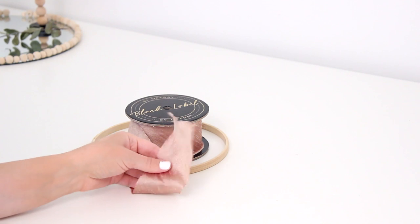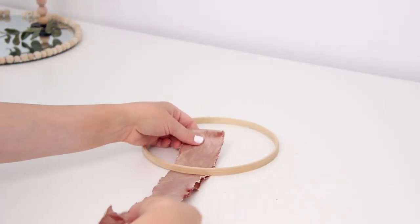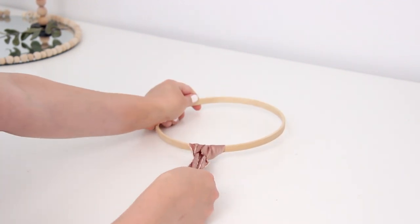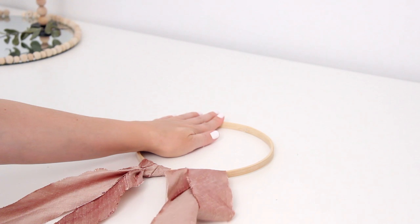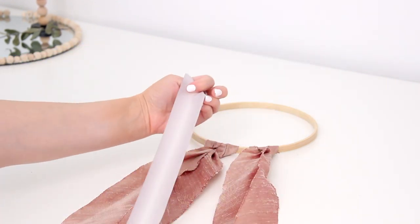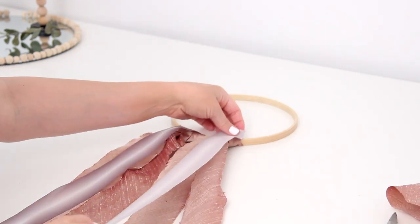This is the Nandini ribbon and I'll link all the options I use down below for each DIY so you can see the names and colors. I cut a pretty long piece and folded it in half — the length is really up to you depending on how long you want your wall hanging to be — then I slid it underneath the hoop, brought the ends up, and pulled them through the loop created by the ribbon and pulled it tight. I'm going to do this a few times with the same ribbon as the base layer since it's the thickest. Now I love the shimmery tone of this ribbon; it's one-sided, so instead of looping it I decided to glue it right on top so the patterned side faces forward, adding a little glue down over the other pieces of ribbon.